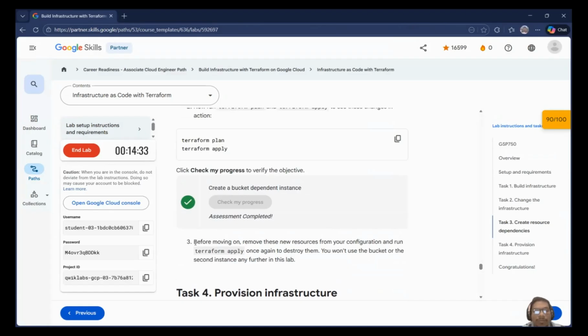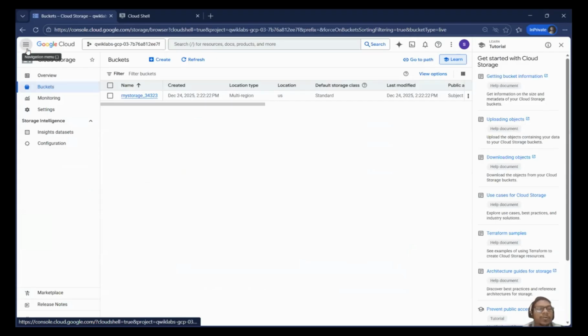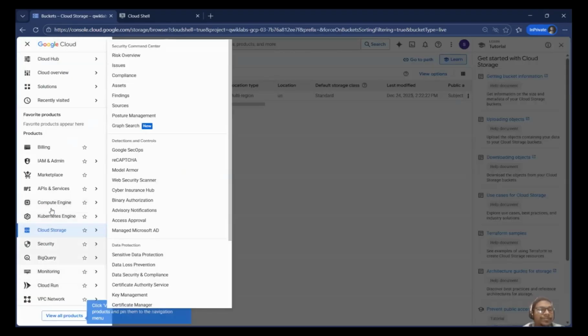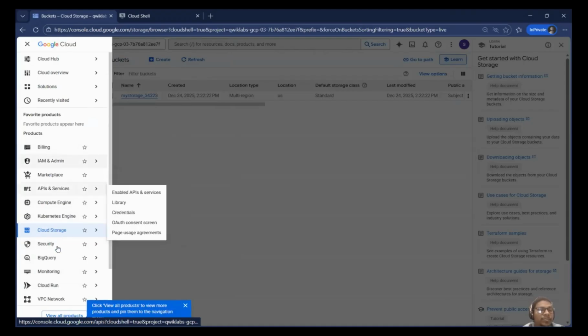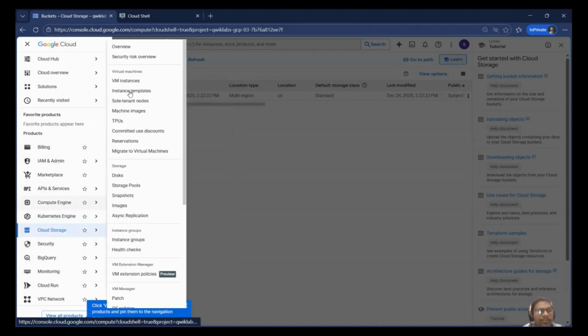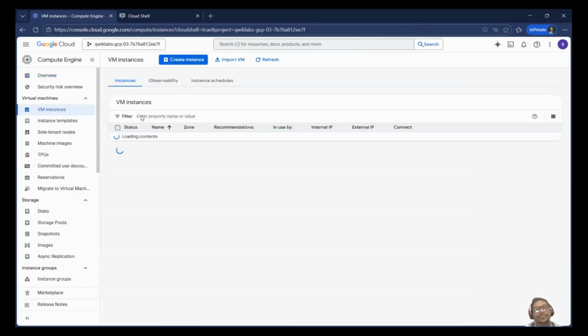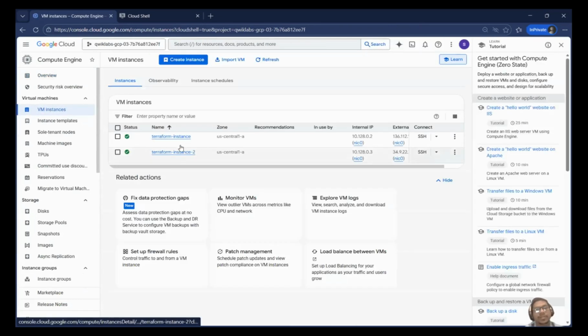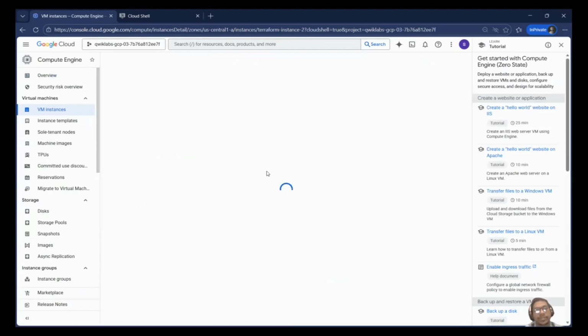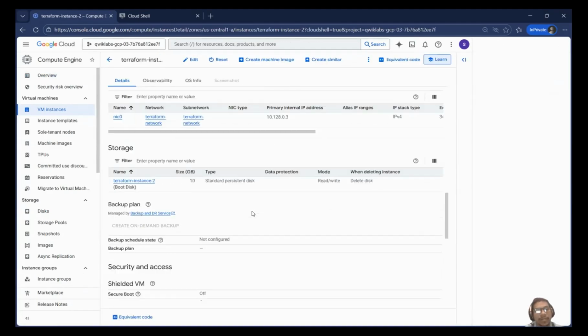Okay, so what it shows: before moving on, we need to remove these resources from your configuration and then apply. You won't see the bucket instance. So we have two instances, right? Let me show you compute. In the second stage, it shows the storage will be a bucket.